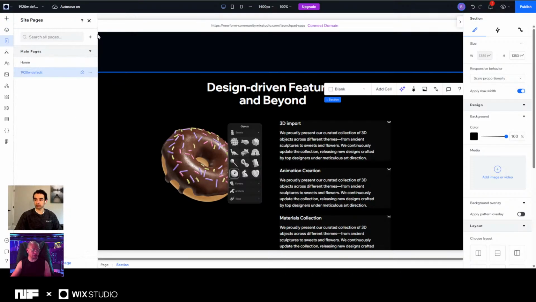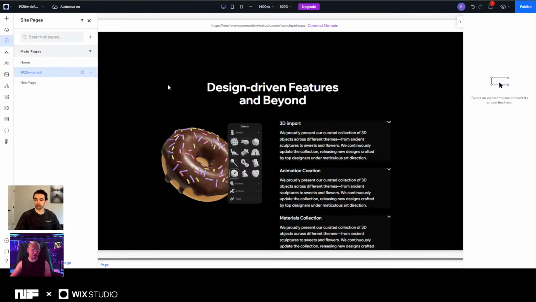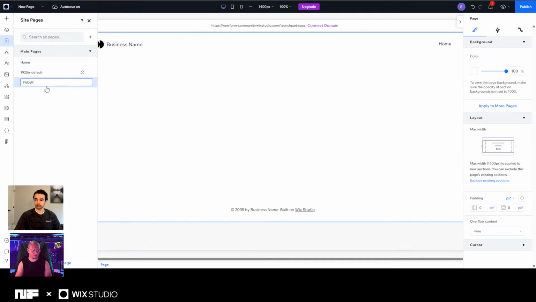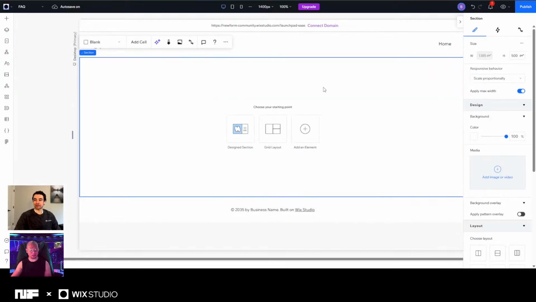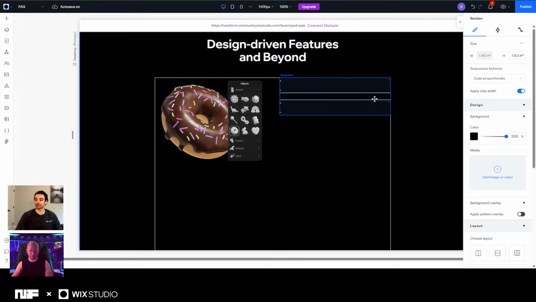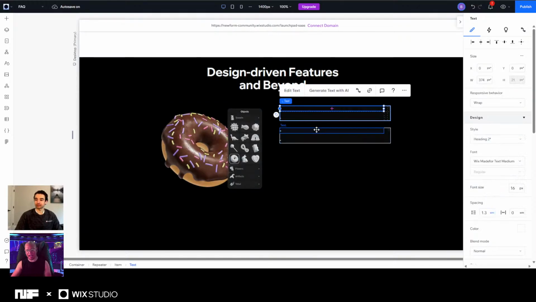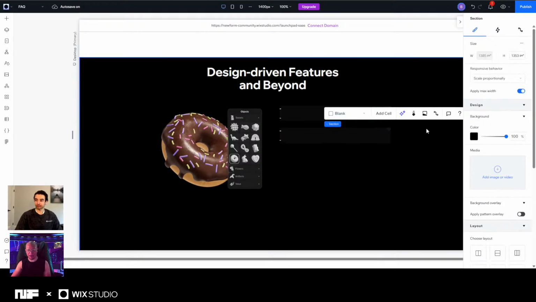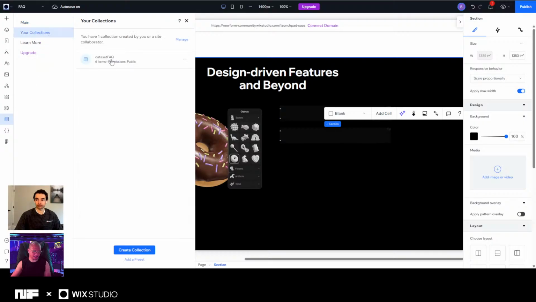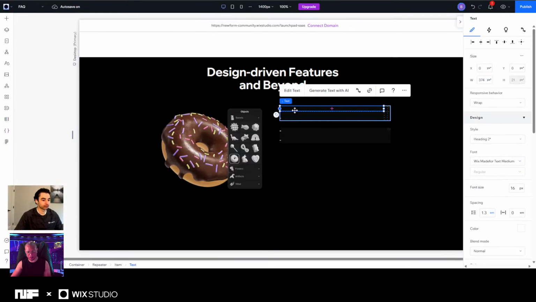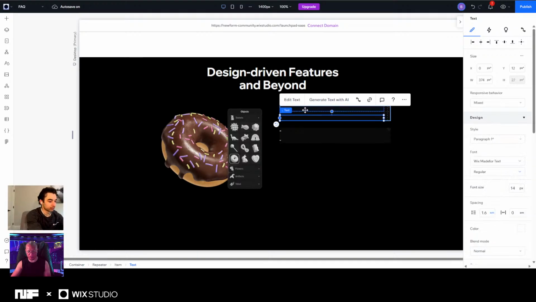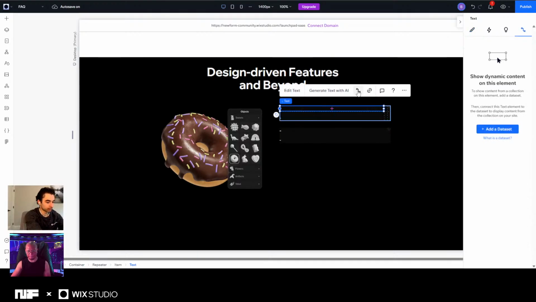If I wanted to make a new page, or even a whole new site for that matter, and I just like the FAQ section, we can just copy and paste that section specifically. The reason we don't see anything here is because, again, we have to set this up via a CMS. All you would have to do is create a CMS and connect the CMS to these sections here. So let me see if I can do this really quick.